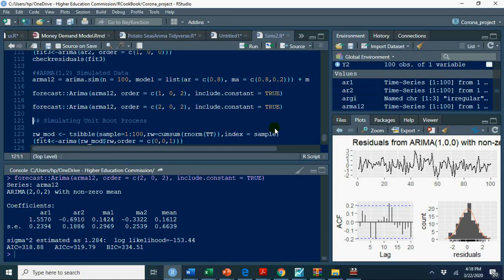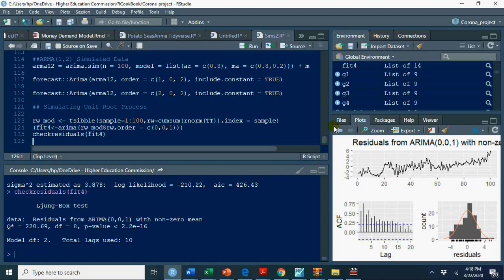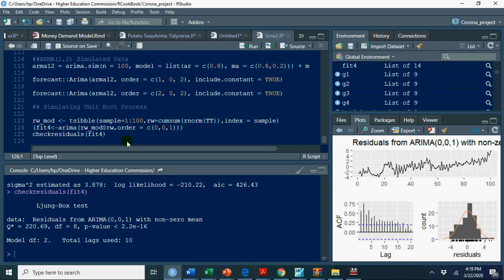Last thing which I am going to discuss here, if you have a random walk model, as I mentioned earlier, you fit an ARIMA model, and in this case what is the behavior of the residuals? So you see here your residuals are not well behaved. That's the name of the game: if your series is non-stationary and you apply some model, its residuals will not be well behaved. The residuals which we have seen in previous models were well behaved, but here residuals are showing a clear trend, and the autocorrelation function of the residuals is above plus minus 2 standard errors. So therefore we assume that this model is not the correct one, and you need to take differencing or detrending or something else.